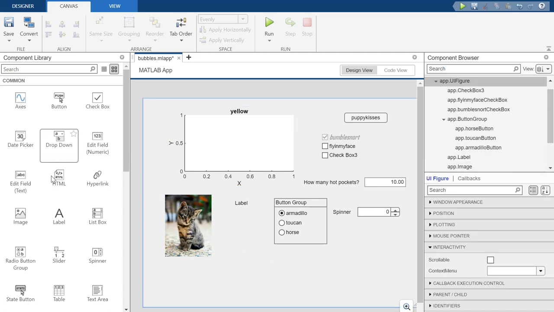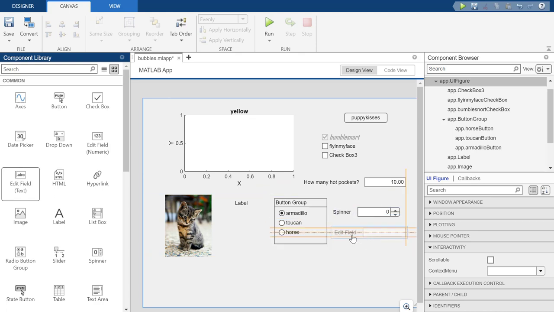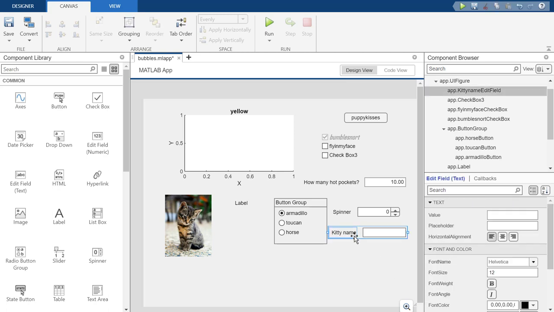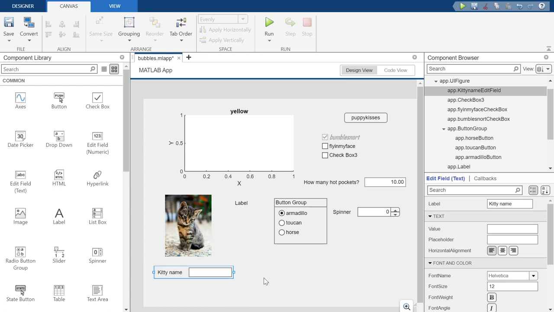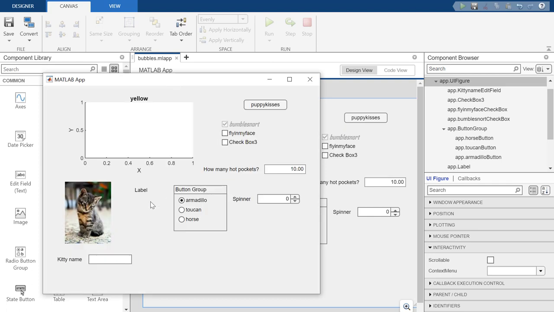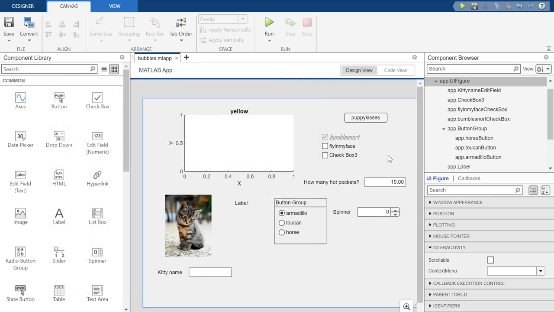Let's see. Do we have just boring editable text? Yeah, here's just editable text. So it could be like kitty name. So I'm going to name this cat over here. And the kitty name is going to be, come here, girl. I'm talking to my kitty name. My kitty's actually on the table behind me, but that's not my cat. Kitty name is Bonkers. And so I can type text in here, but I can't type Bonkers in here because it has to be numeric. This is so wonderful because you don't have to worry about your user giving you stupid data. MATLAB's doing a lot of the dummy checks for you in advance. So this is just fantastic.